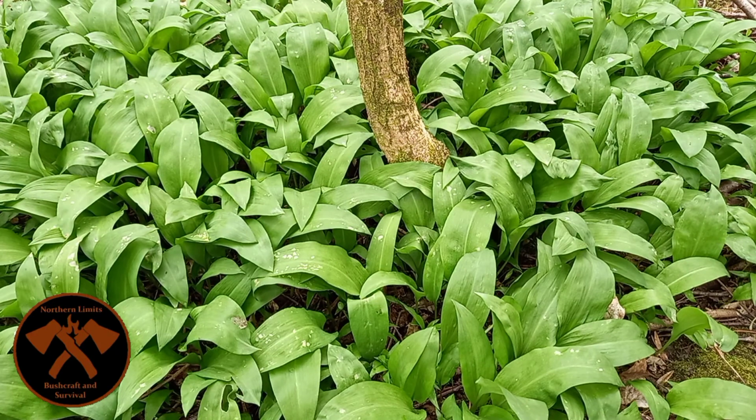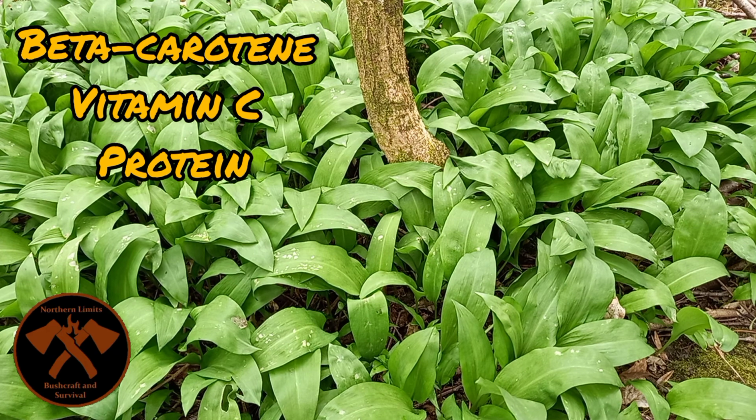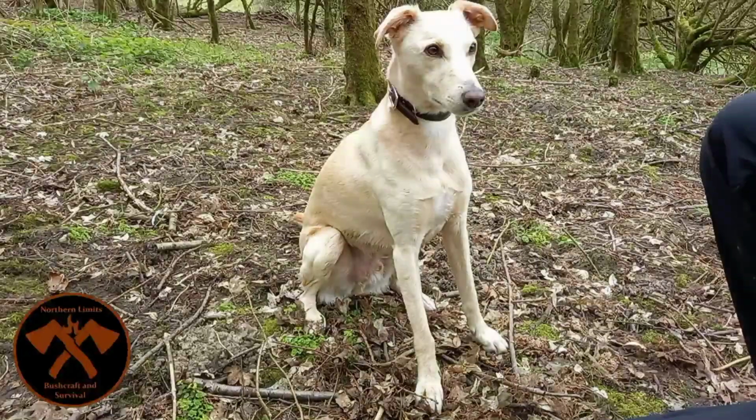And only a few feet away we've got some wild garlic. Can also be put into food and salad. Very, very tasty, and it also complements nettles as well. A friend of mine recommended that I make some wild garlic and some nettles.